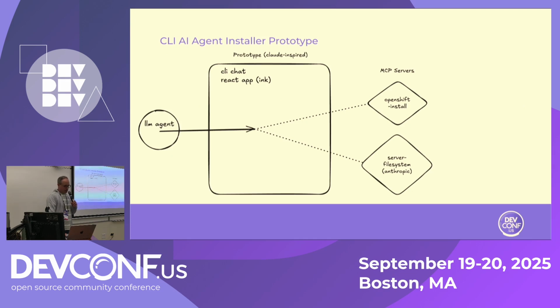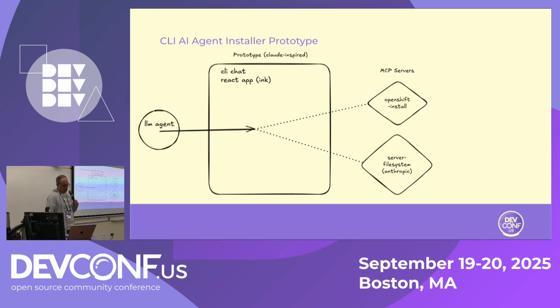So I got kind of hooked on this when I started playing with the Claude Code CLI, which I just found to be a really slick piece of software in and of itself. Just the experience. I mean, we see AI do amazing things every day, and I'm like, oh, cool, we got a command line interface out of that, but I think it makes sense. I'm a software developer, so I like stuff like that. But when I saw that, I needed to spend some time digging into it, and I wanted to know, how does Claude Code work? So I spent some time reconstructing a very, very basic version of the Claude Code CLI, and that gave me a reason to play with the OpenShift installer as an MCP server.